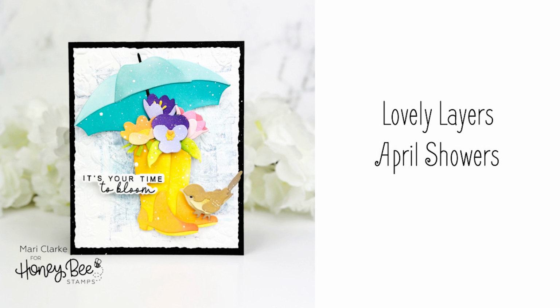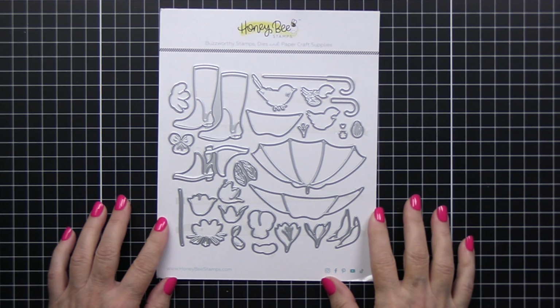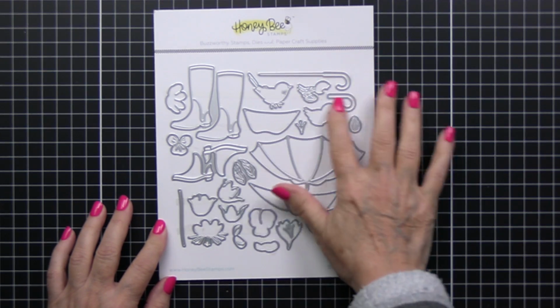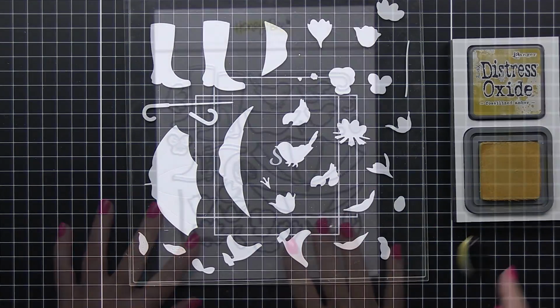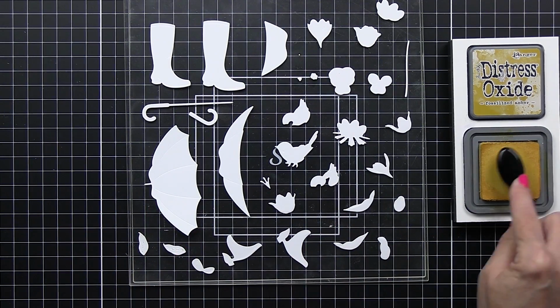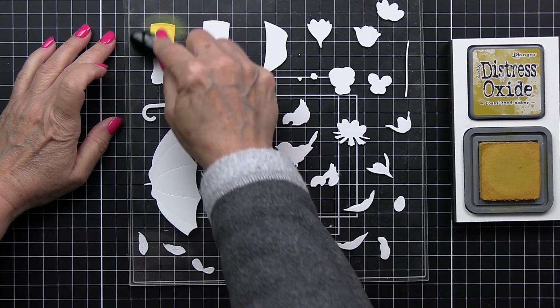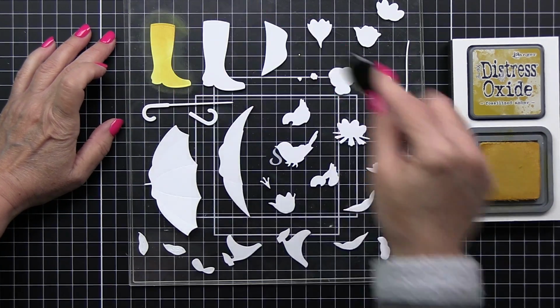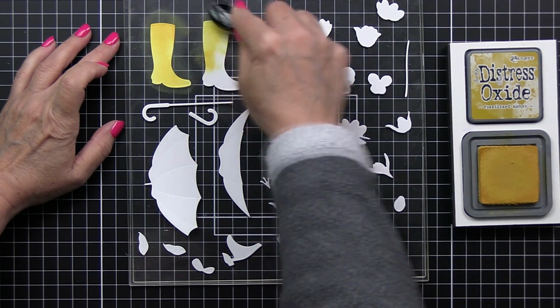I'm going to be using the gorgeous Lovely Layers April Showers die set today for my project. This is a really large die set that allows you to create some really adorable die cuts for your different projects. I've die cut these pieces all out of white cardstock and I have them placed on my Picket Fence Studio grip mat. This is a really large mat that allows me to put all of these different die cuts out at one time, which is really handy.